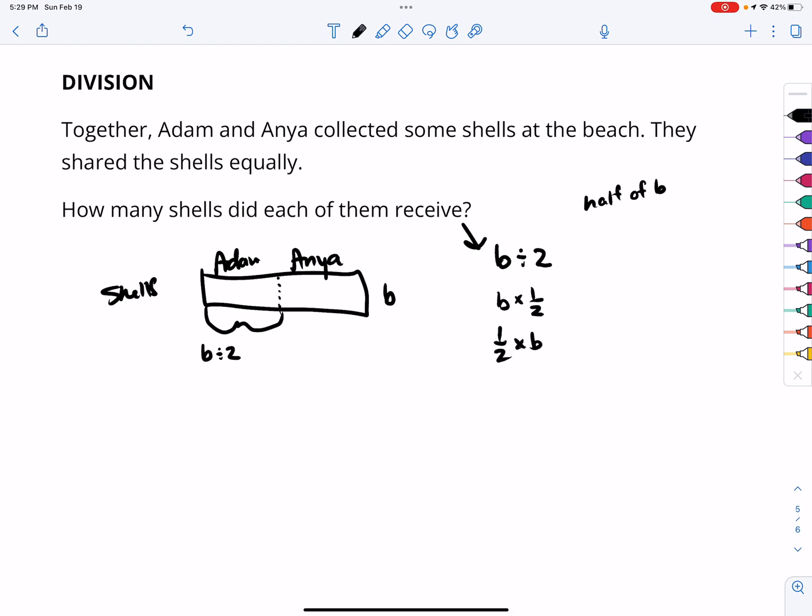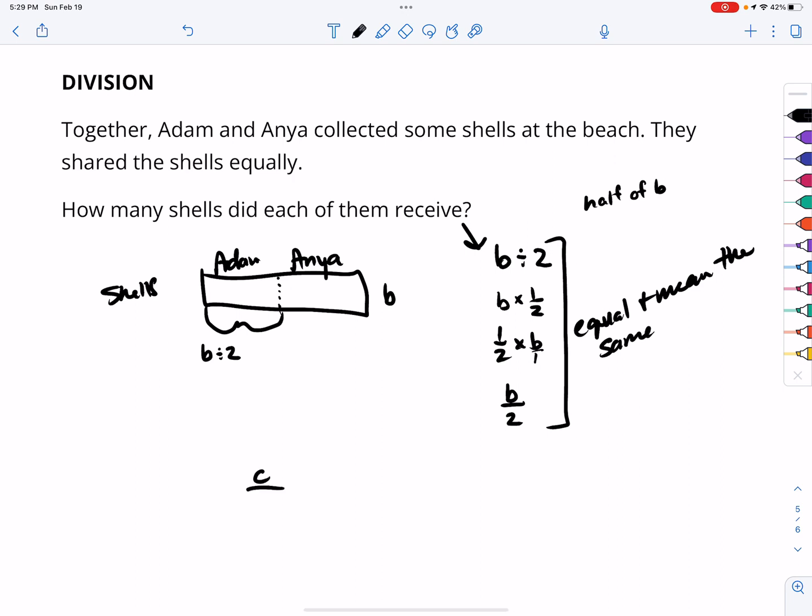These so far are all the same. Now, if I were to multiply this, and I'm imagining that's b over 1, I would end up with b over 2. So that is to say that all 4 of these expressions are equal, and they mean the same thing. So it is really important that you're able to look at an expression like c over 7 and see that it is the same thing as 1/7 times c. I'm going to use the dots. 1/7 times c, or c divided by 7.